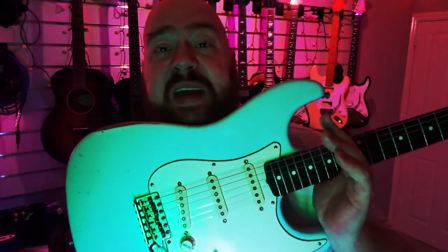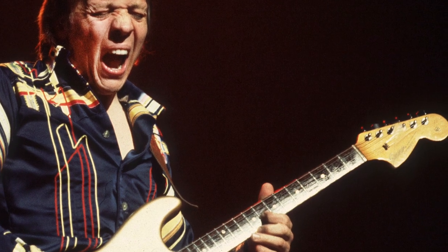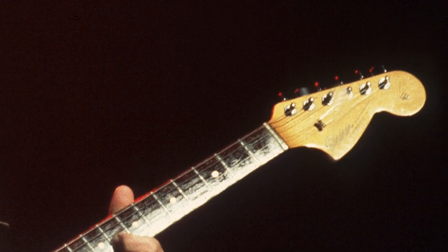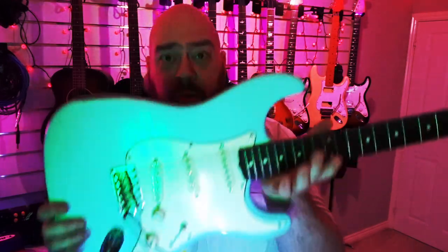Now, when we're talking about Fender Stratocasters from the 60s, there are a few particular features that define them as a 60s reissue, or an early 60s reissue for that matter. The first is the headstock shape. You'll note that in the CBS era, 65 onwards, the headstock grew in size as the CBS Corporation attempted to make the logo more noticeable. But there's just something to be said for that classic smaller headstock. Just looks right, doesn't it? Looks perfect.